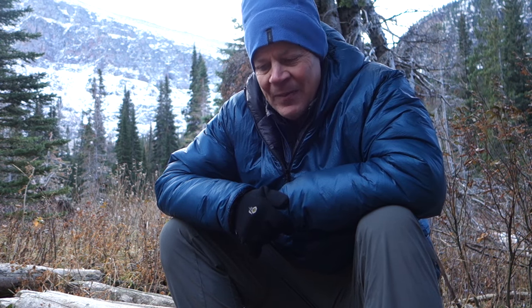Good morning. Well, it was definitely a dark and stormy night last night. I believe the wind was a pretty steady 30 miles an hour and gusting occasionally to 45 to 50. Pretty impressive noise it made coming through the trees. And my thermometer says it was 23 degrees without the wind chill, so it was very cold.